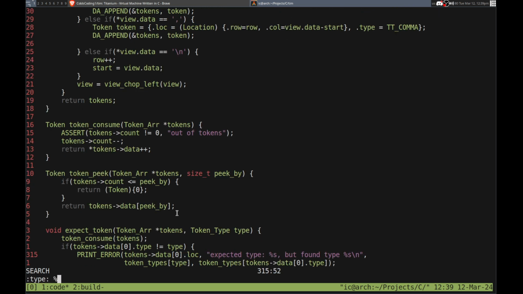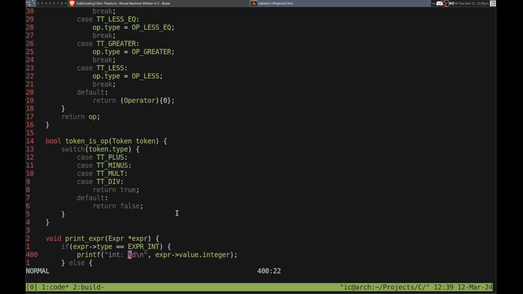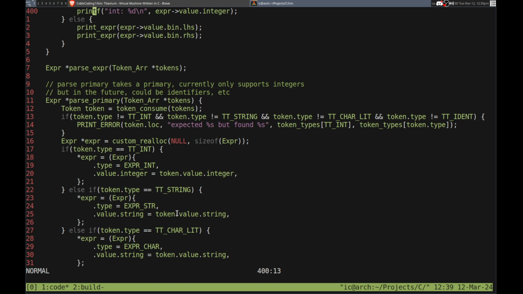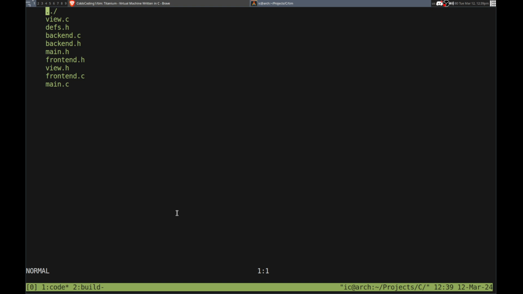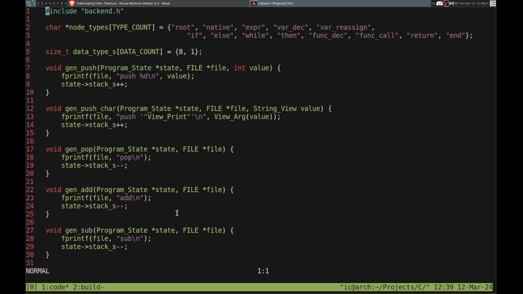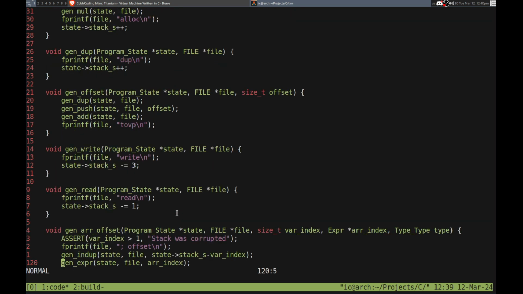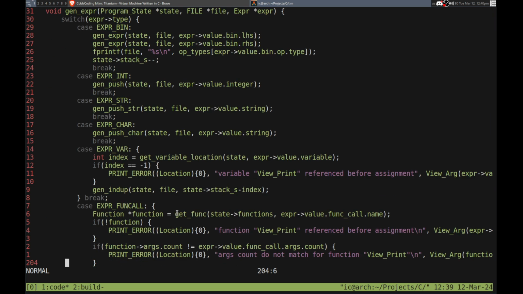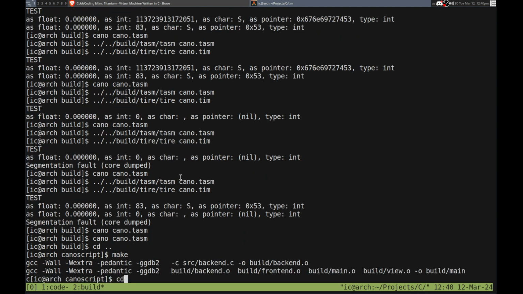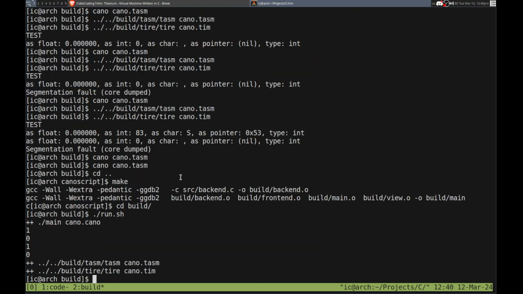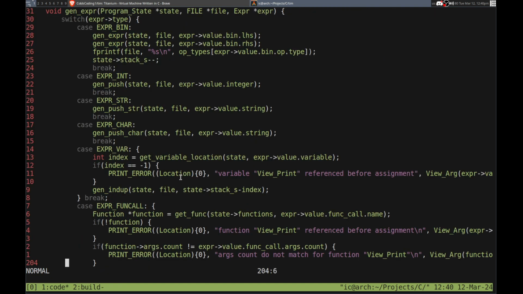Alright, type is, where'd it go? Shoot, I'm in the wrong file. That's what the issue is. Okay. Then expression. Yes. Right here. That's what I wanted. Okay. So yeah, I want to see what the type output is. 1 0 1 0. Okay.